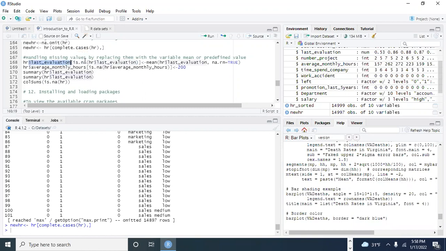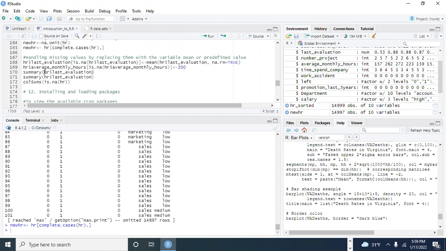Column name, okay? Now here, I'm doing it slightly differently. Take a look at this. I want to do this. See this average monthly hours. I want to set it to 200. If the value is not specified, I want to set it to 200, right? You can set the specified predefined value for numeric and for the categorical. I can have the predefined one, right?